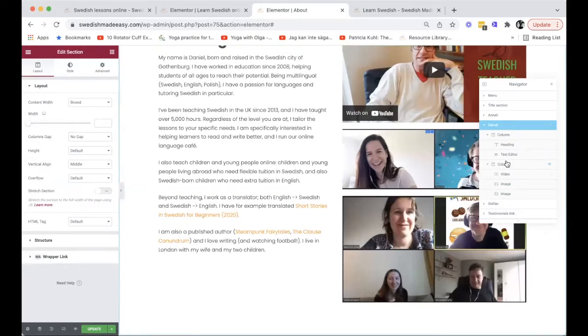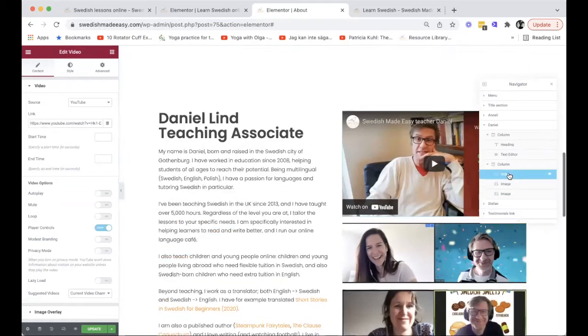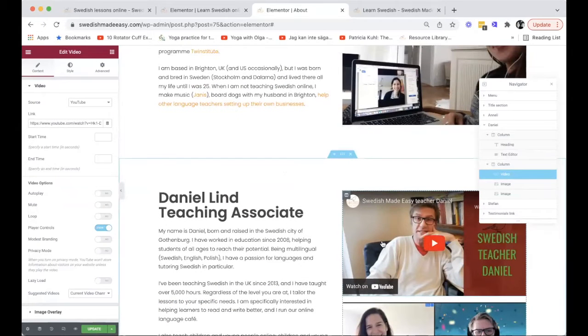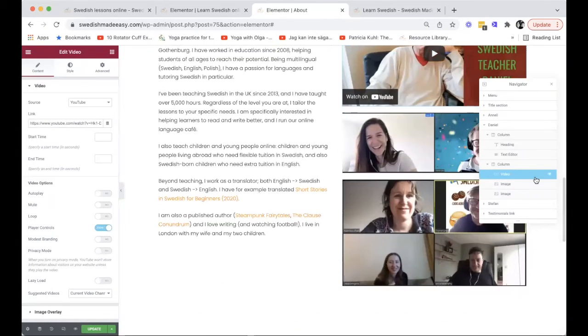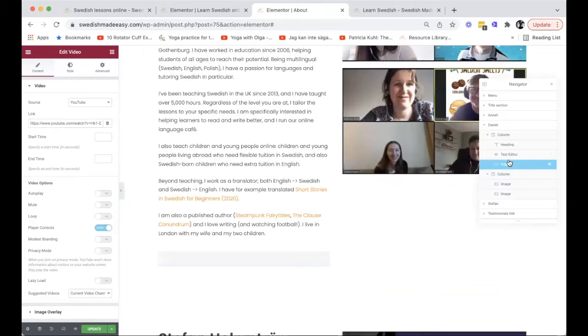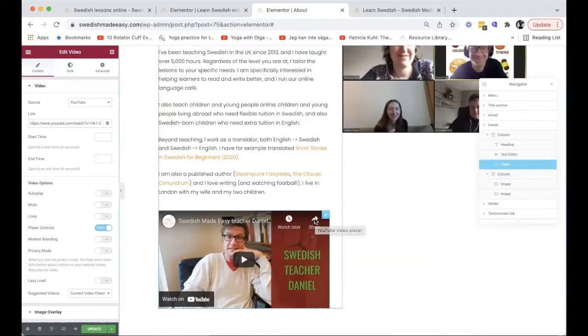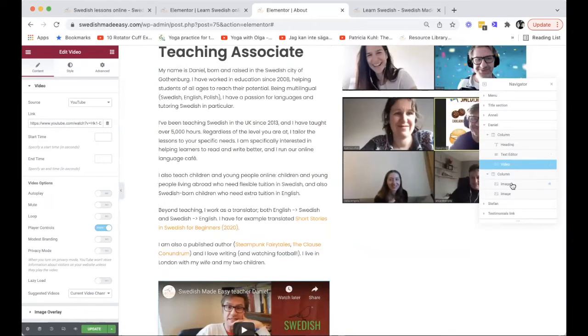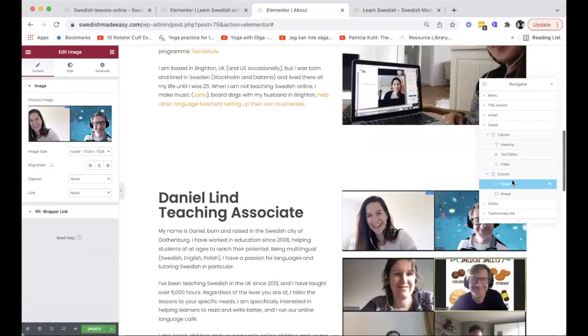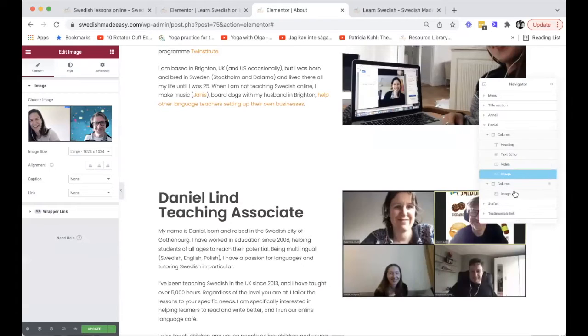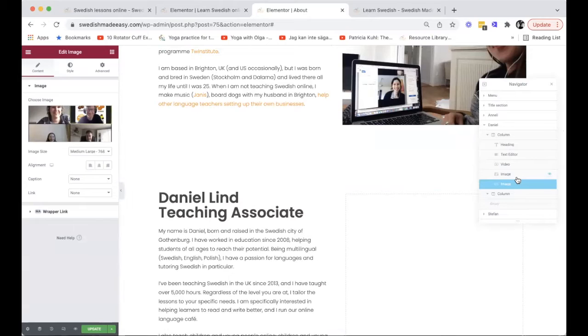One nice thing when you're in the navigator, you can just drag things. So for example, if I wanted to move the video here of Daniel to here, I could just do it from here, like so. Now that ends up at the bottom. So that's one way of doing it. I think what I might just do for now is just drag these across, so at least I've got them in the same space, and then we'll see about how it looks visually later.